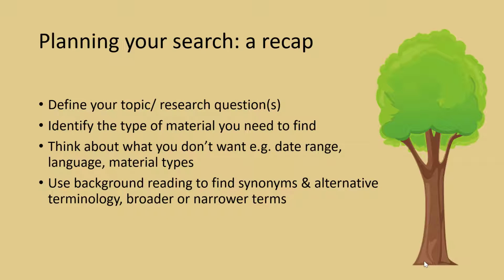So far, through watching video 1 and carrying out the activities, you should have started to define your topic and research question, identify the type of material you need to find, think about what you don't want, for example, how far back do you want to go? Do you just want material in English or in a particular geographical area? And you should have started to use your background reading to identify synonyms, near synonyms, and alternative terminology.